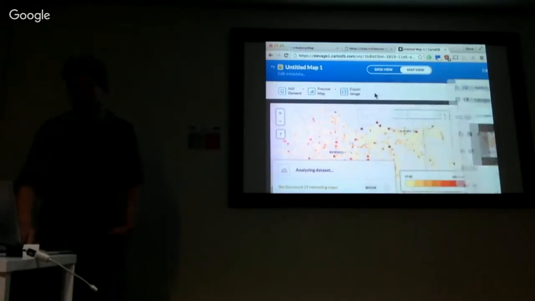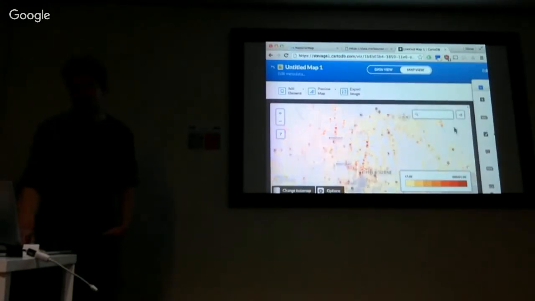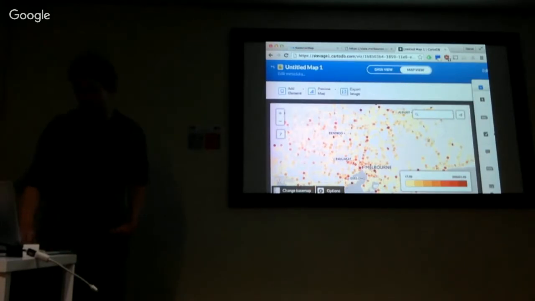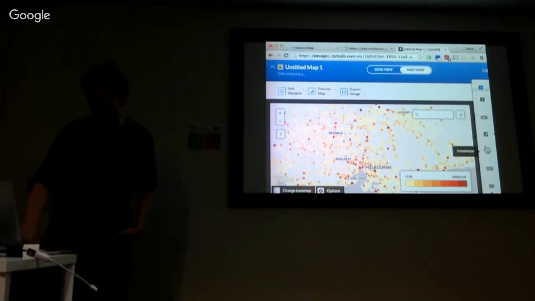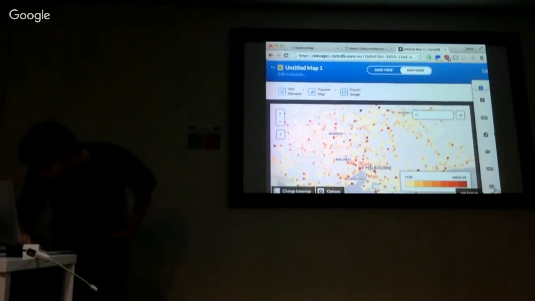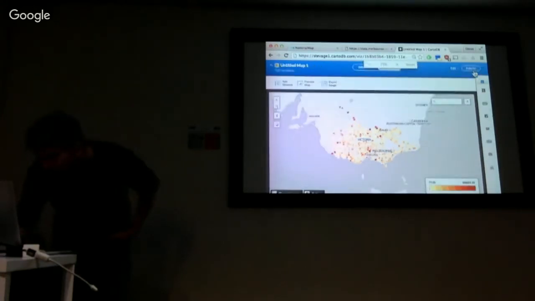Cool. All right, so now we have a visualization of where the longest bridges in Victoria are. To make this visualization more interesting, maybe let's try filtering out some of the short ones. Well, it's kind of hard. Okay, that's better.